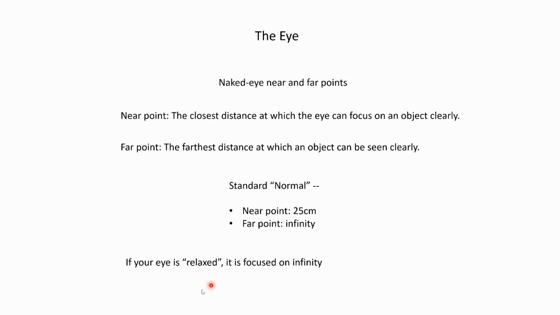Okay, the book mentions a lot a relaxed eye. The meaning of a relaxed eye is that it's focused on infinity, which the implication then is if the eye is not relaxed, you're focused somewhere closer than infinity. So for example, you can focus on your near point by pulling the muscles in your eyes, and that changes the lens. And you can't focus any closer than that, just by definition of what the near point is. You can strain, but it won't work.